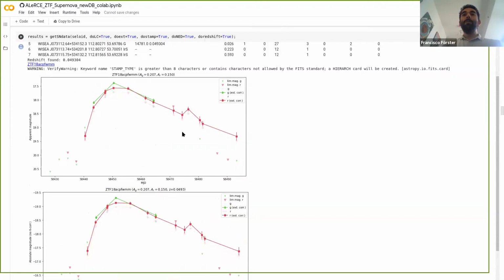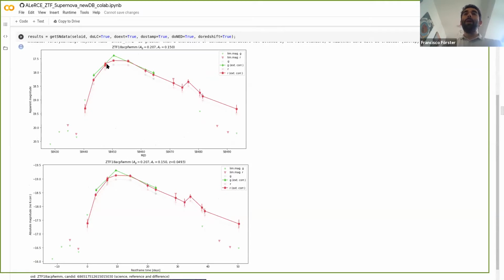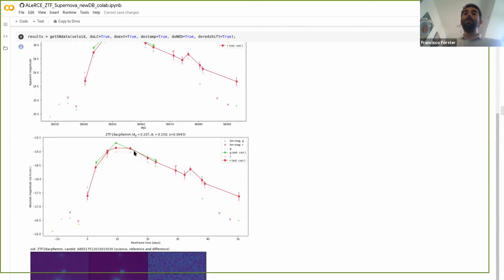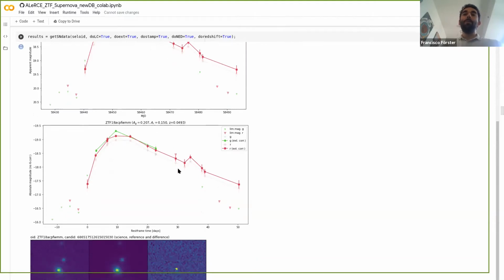Okay, so we have two versions of the same. This is the apparent magnitude corrected by attenuation, and this is the absolute magnitude, also corrected by attenuation. And here, of course, there's some caveat that we're not doing K corrections. That means the spectra of the supernova is redshifted by the distance, and this will change a little bit the proportion of flux in the two bands. But given the very low redshift, this is probably not so important.